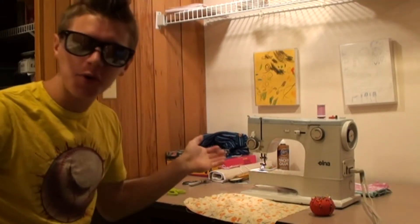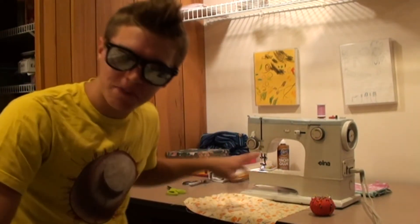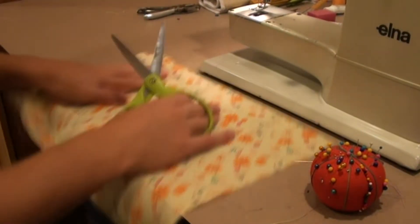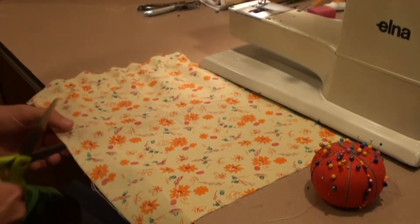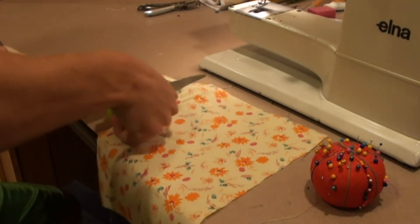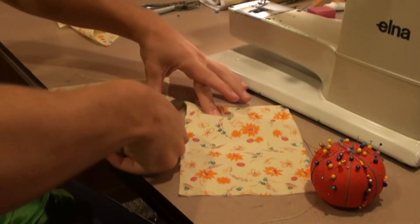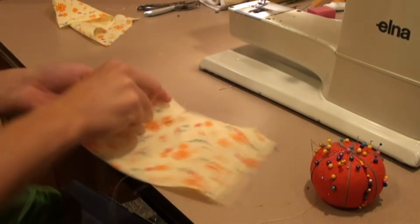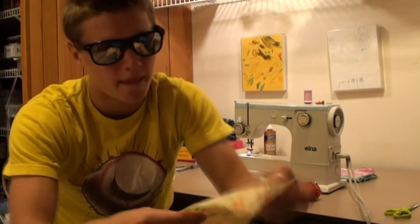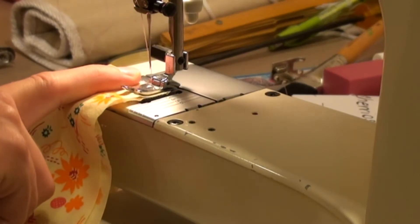Now we are in the craft room, and I'm going to show you how to sew a pillow — just a simple little pillow that'll be about this big. It's just going to be giving you the basics on how to use this sewing machine. What you're going to want to do first is grab your piece of fabric. It doesn't matter what it looks like. You're going to need to cut it halfway down, and if you want to make your pillow bigger, you'll need a bigger piece of fabric. Then you're going to cut that piece in half, and that'll be your pillow. Make sure your two pieces are perfectly lined up. Begin with one side and stick it there. Grab the lever, and that'll take the foot down.